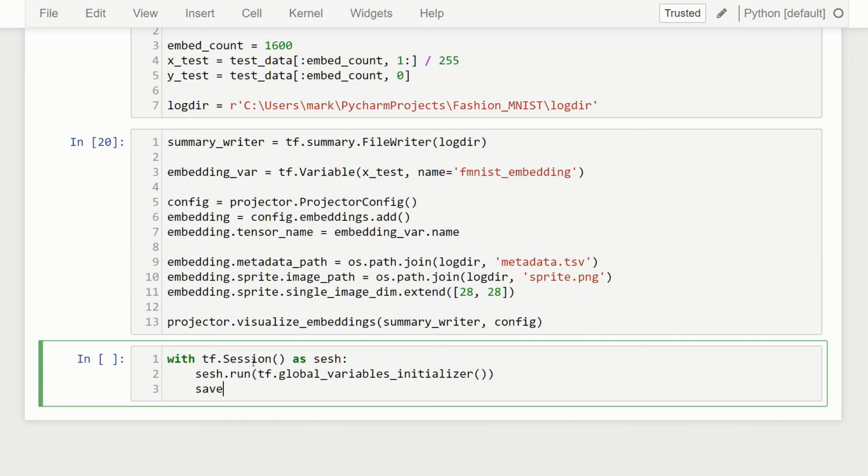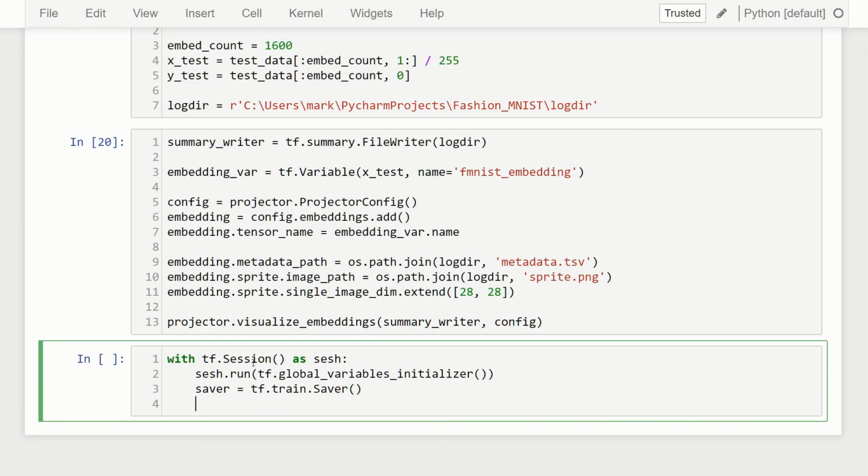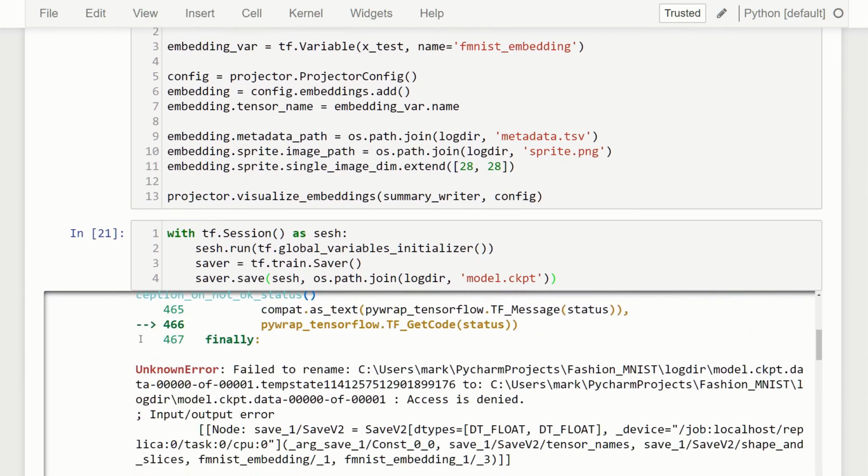And then we'll create what's called a saver, and that's going to be equal to tf.train.Saver. Finally, we're going to call saver.save, sesh, and then we're going to do os.path.join, and we're going to join logdir with our model.ckpt. Cool, so we'll go ahead and run that, and I screwed something up.